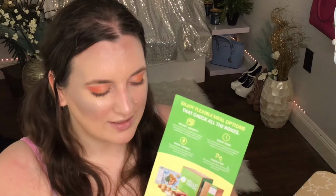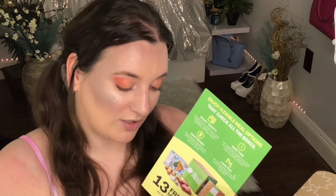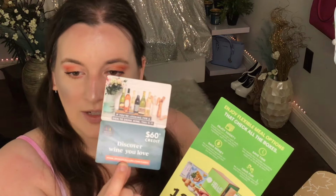I love it though. It's very, very tasty. And if I knew anybody that I liked, I would give this to them. But, I mean, I just wish that they could, I don't know. This might actually come in handy. $60 credit to Wine Cellar, Bright Cellars. If you're looking for a sign to drink wine, this is it.